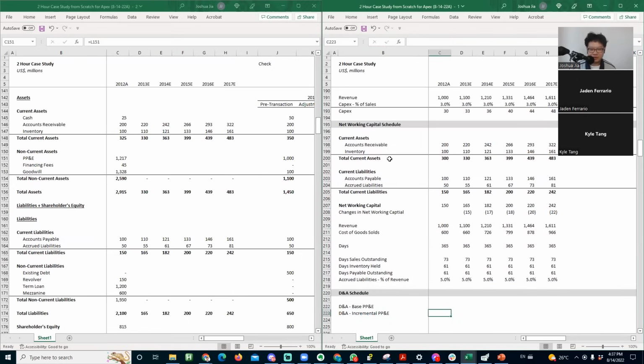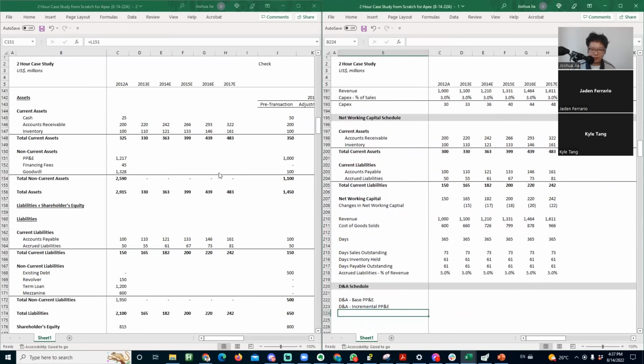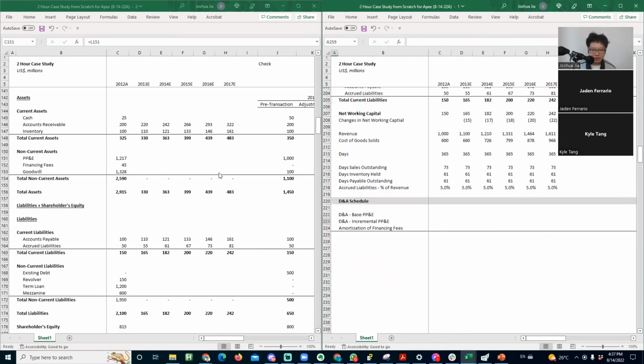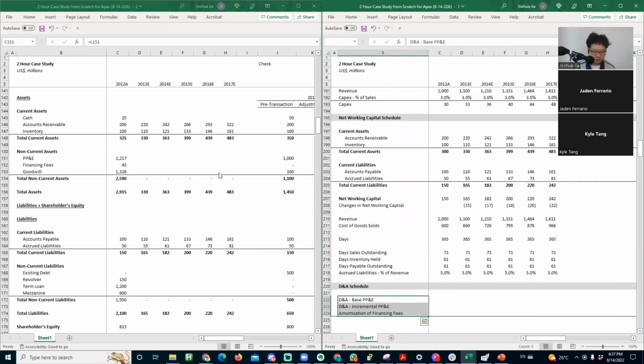So there's going to be even more D&A from that, but that's off a 15-year lifespan from the assumption. This is like a 15-year useful life, and the base is like 2% of sales or something like that. So different calculations there. And the final one that people often forget is the amortization of the financing fees, because we capitalize that, so we're going to have to amortize that as well. This will be a good start to calculate a more proper D&A number.